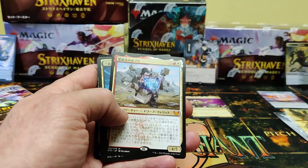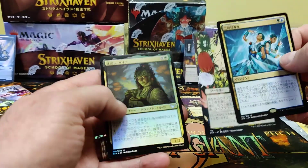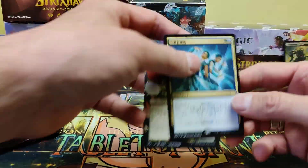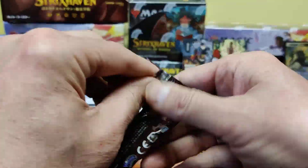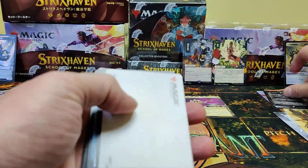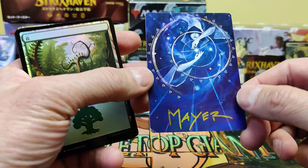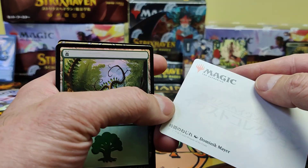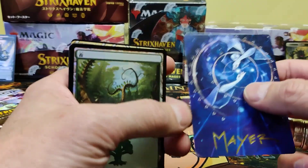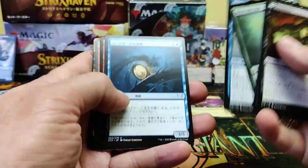Simic pack here. Here's our Dwarf Mythic. Nice. This was a good pack. Lots of hits in here. But we're forever chasing the big hit here. Let's hope we get her. We've got a signed card — or a fake signature. I wish these were real, but nice. We'll put that with the regulars and a foil. This is turning out to be a good pack.